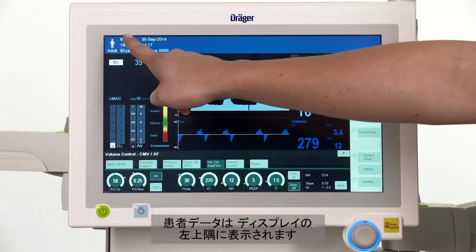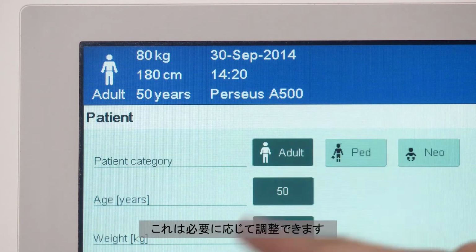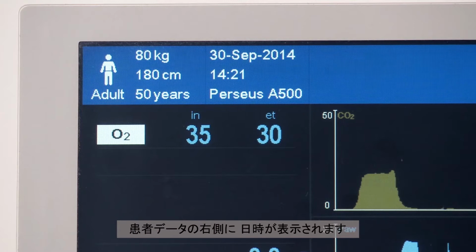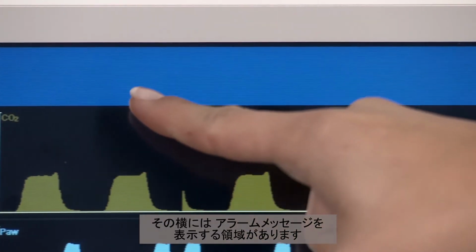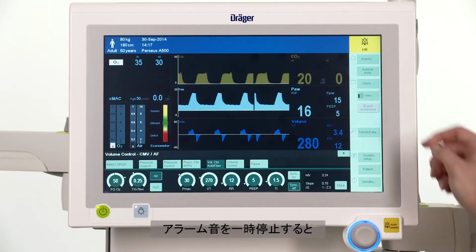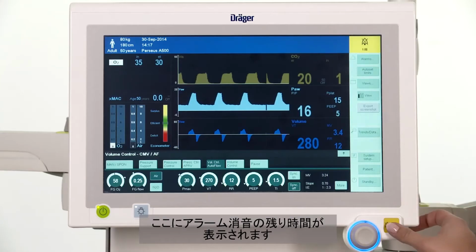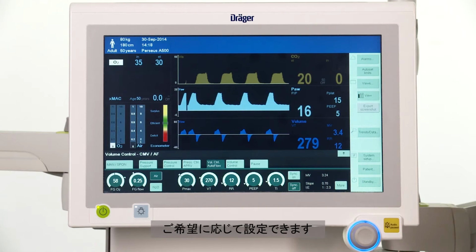The patient data can be found in the upper left-hand corner of the display. These can be adjusted if necessary. To the right of the patient data, you will find the date and time. Next to that is an area for displaying alarm messages. If you have paused the audible alarm, this is where the system will indicate the residual time that the alarm remains muted. You can configure large sections of the screen of the Perseus according to your individual requirements.